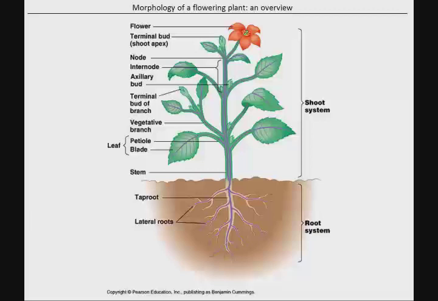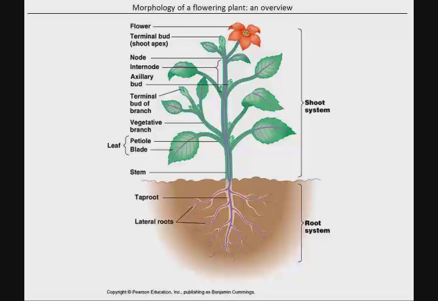So we've got the node, the internode, and the leaf. The leaf is a photosynthetic organ. It is often made of what's called the petiole and the blade, the blade being the flat portion, the petiole being the base which connects the blade to the stem. Now we also have what are called axillary buds, and we contrast that with the meristem at the tip of the growing shoot. The meristem at the tip of the growing shoot is called the terminal bud, or the shoot apical meristem, the SAM. The axillary buds are meristems in reserve that will begin to grow for branching later if the plant is programmed to do that, or if you lose the terminal bud, another axillary meristem will take over. Those are always found at the node, in the branching point between the leaf and the stem.